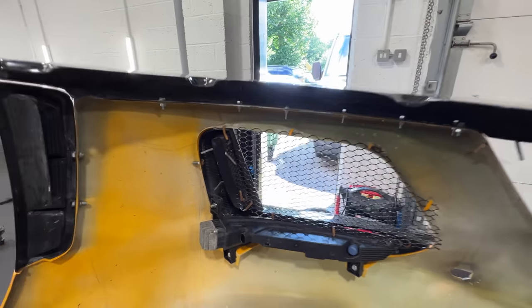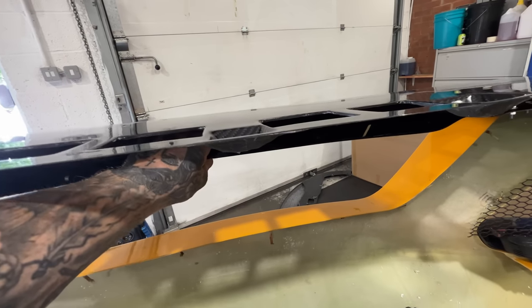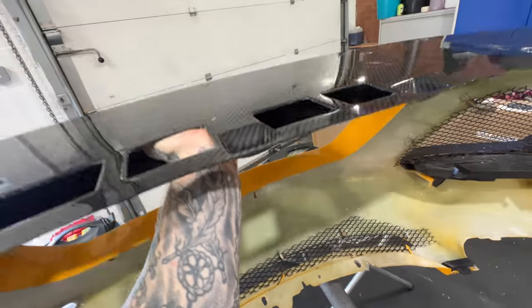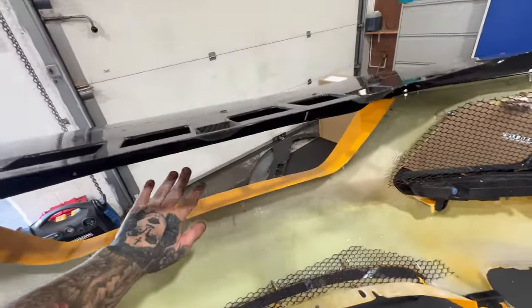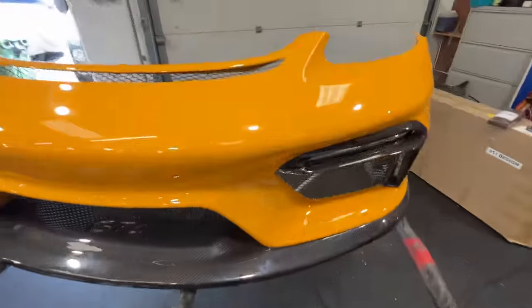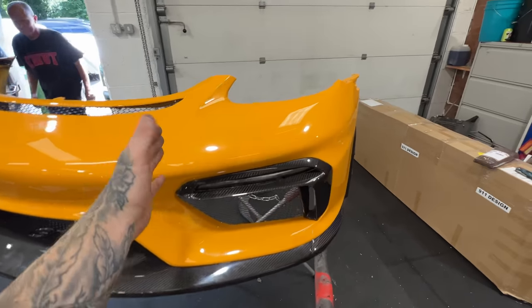There's 9 nuts and bolts each side holding this splitter in, and this centerpiece is pretty solid, so I can't see that going anywhere. I can literally lift up the bumper with that middle piece, so I think we should be good. I'm gonna put the grill in, and there it goes. Fresh carbon fiber splitter, and the bumper is looking sweet, still looking good even after a track day.